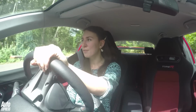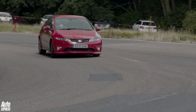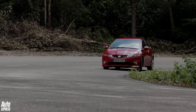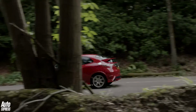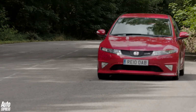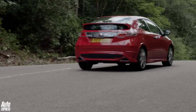It does feel quite different from the first one, despite having basically the same engine. The steering doesn't feel quite as involved, but it does feel a lot more stable. Because of this, you could really put down the power as you exit a corner. It's a bit punchier too, because one of the changes Honda did make to the engine was increasing the torque at lower revs. All in all, this made it a more comfortable, grown-up car to drive.